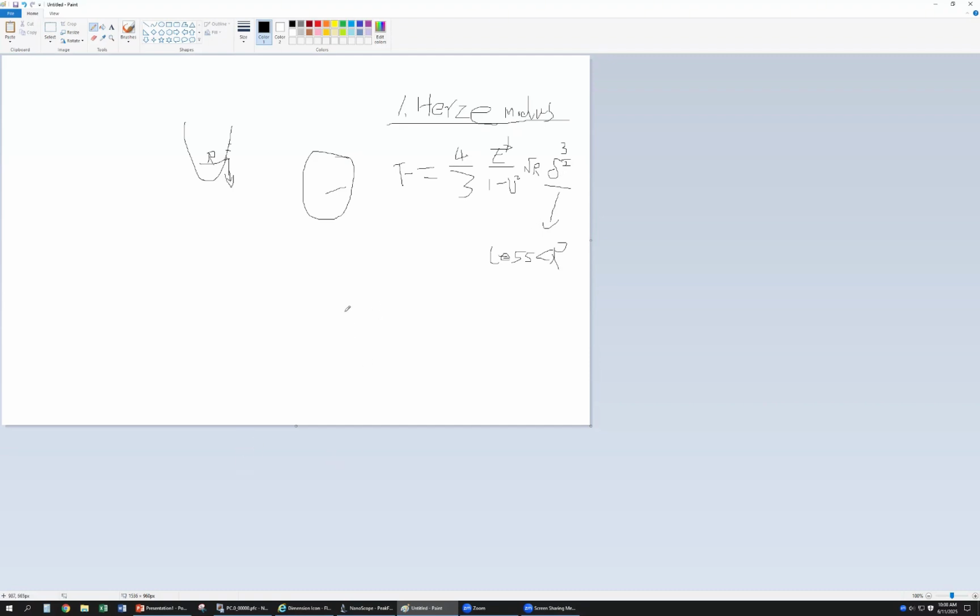If your probe is like that and the indentation depth is very large, a lot larger than R, that means we only depend on this angle, so the formula will be changed. This one is not needed.